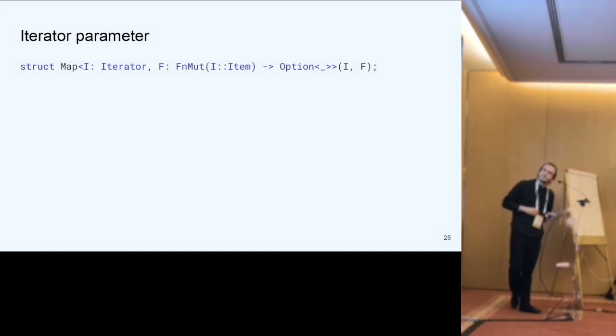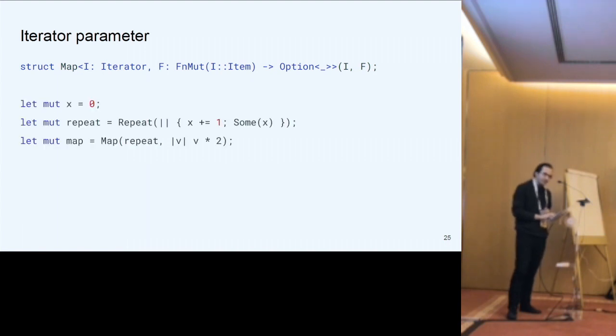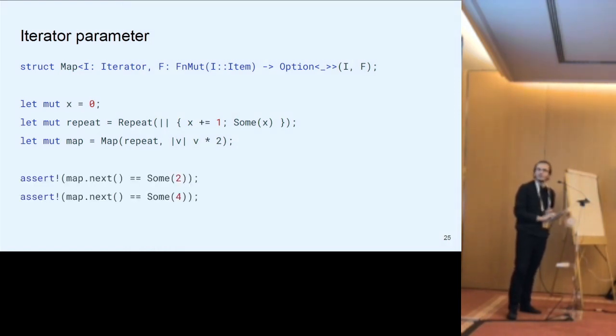So moving on to yet another slightly more complicated situation, we have the slightly simplified version of the map iterator from the standard library. So this is now what's called in Rust terminology an iterator adapter, in that it takes an existing iterator, the previous iterator in the chain, and then adapts its results to become, yet again, an iterator. So reusing the repeat iterator as the previous link in the chain, we can construct map manually by just passing the iterator as a parameter and now applying this double closure, for example. The behavior is unsurprising.